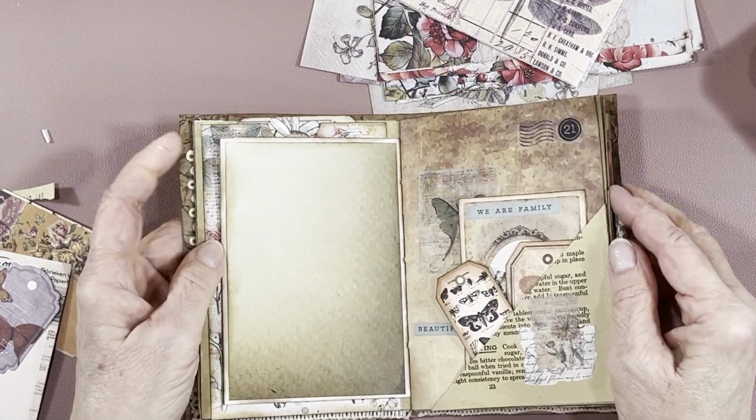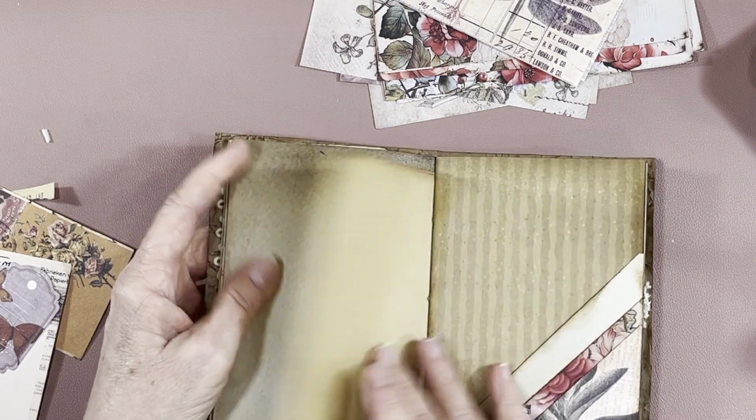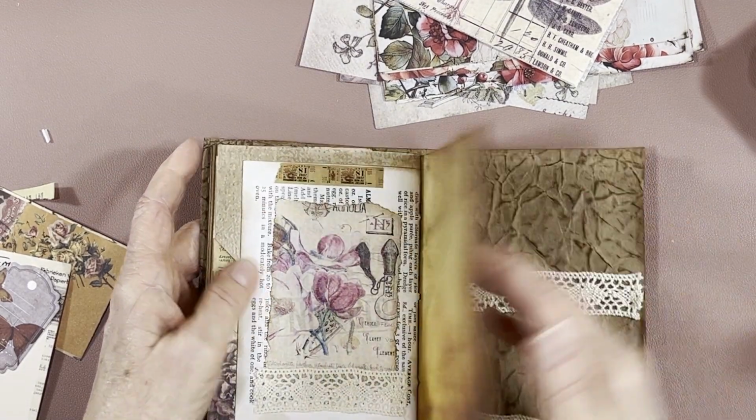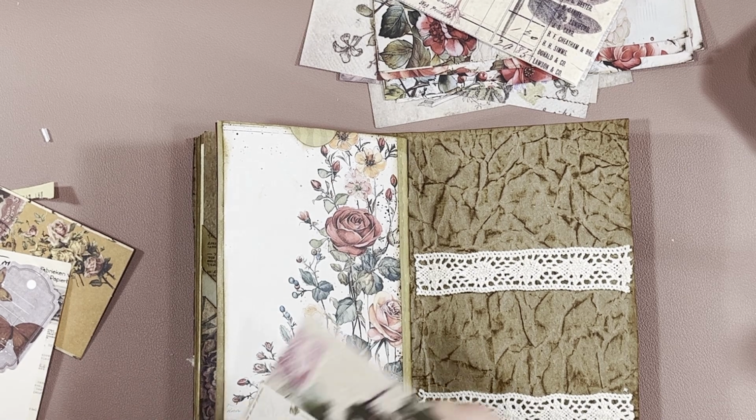Okay. So there's yet another way. What else do we have that's the same pocket? Let's go back and do this one. All I'm going to do here is probably take one of the cards too. Let's see what we have left.